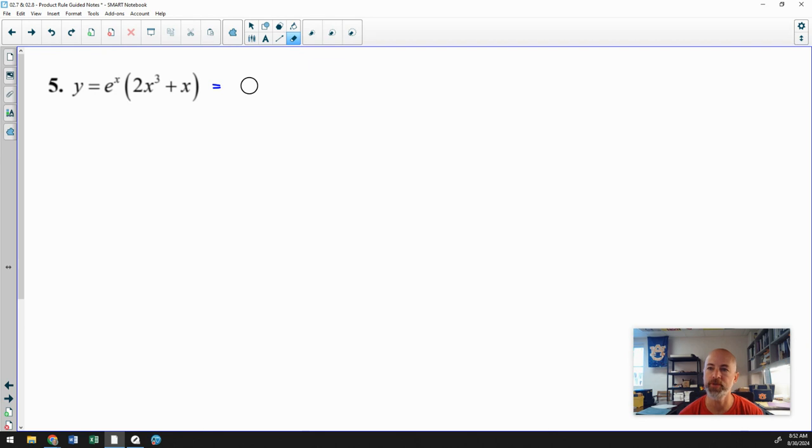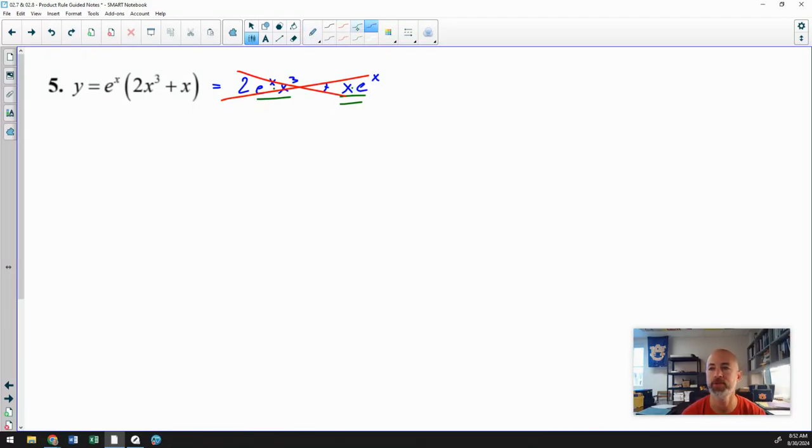If I distribute the e to the x, I'll have 2 e to the x, x cubed, plus, and then e to the x times x is x e to the x. By distributing, I made this more difficult because we have two products now. I went from one product, e to the x times that, to two products: 2 e to the x, x cubed, that's a product, and x times e to the x, that's another product. So we have a two product rule instead of one. So don't expand all the time. Sometimes it's easier to leave it as it is originally presented.